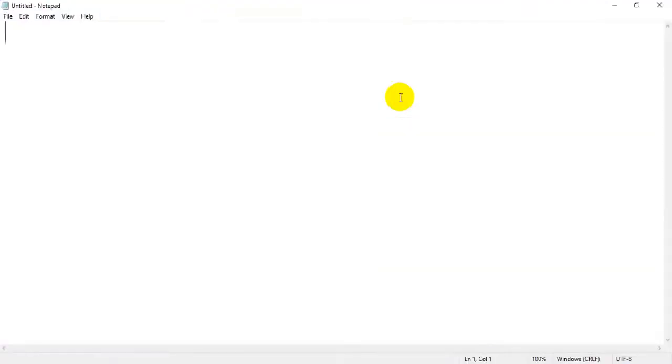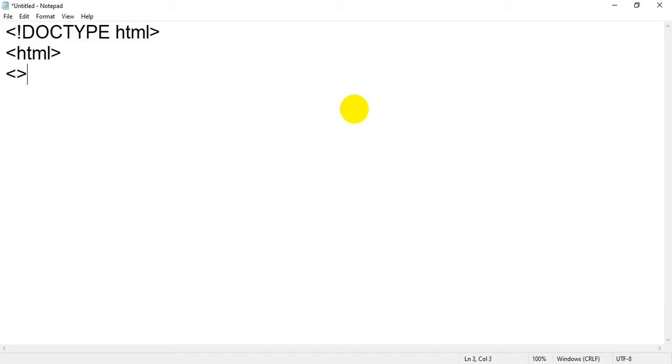Then I have to write code inside the HTML5, so this line is compulsory for HTML5, that is a doctype. Okay, it is better to write it in capital letters. Doctype HTML. After that, you have to write normal HTML tags. This is my opening HTML and this is my closing HTML. Rest all HTML tags or elements.